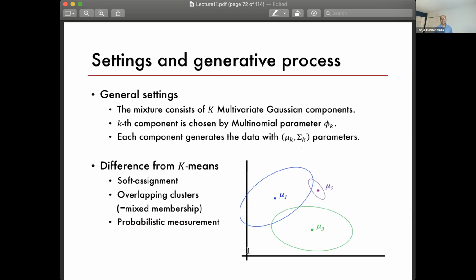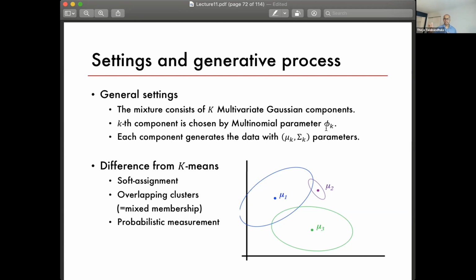So let's understand what the generative process is. We're going to assume that our data comes from a mixture of k Gaussian components. That just means there are k Gaussian distributions, and each data point can come from any one of these Gaussians. The way we specify our generative process is that there are k Gaussians, and we also have a multinomial distribution with parameter phi k. It helps us in getting this generative story: first we draw a sample from the multinomial or the categorical distribution.